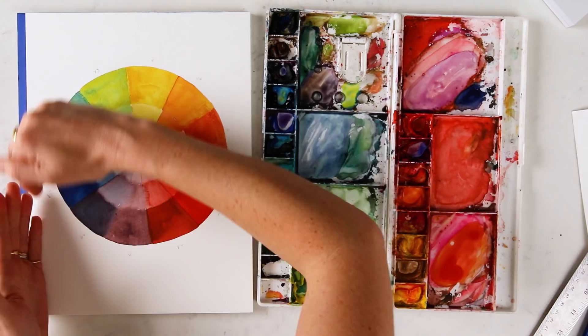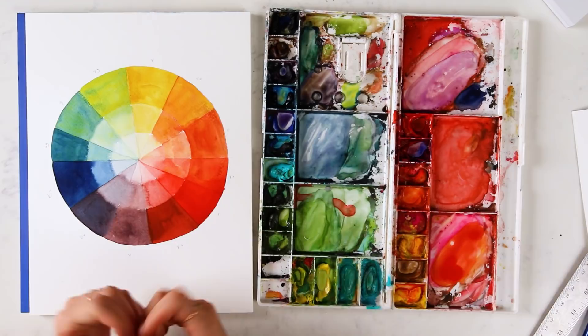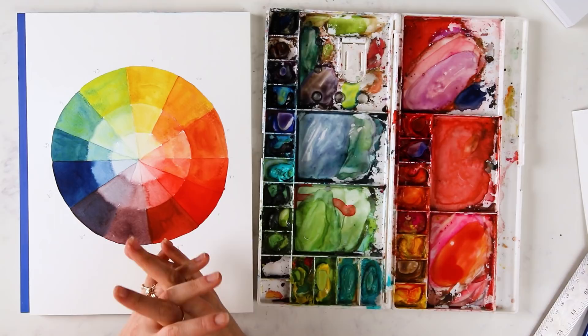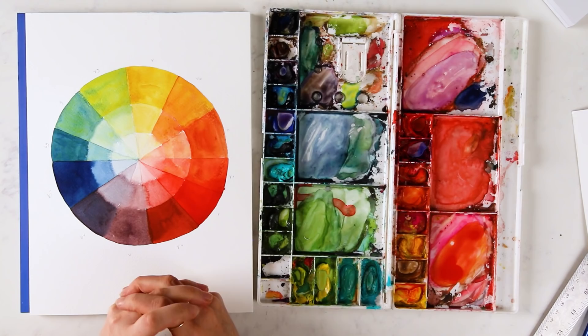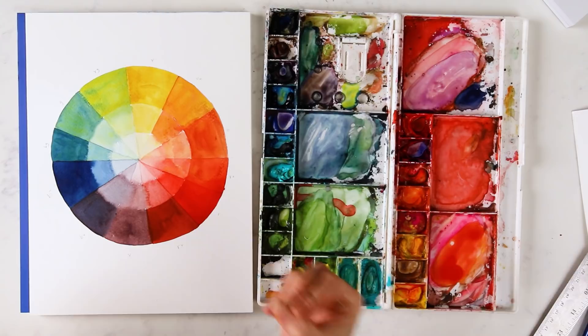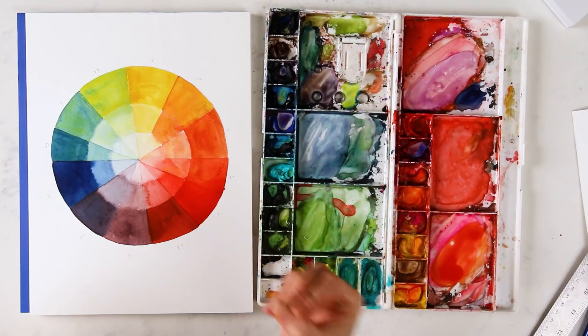You want to create harmony with your colors and your color relationships. Think of them like a family unit on this color wheel — peanut butter and jelly, they work together. But salty and savory or salty and sweet don't always work together, so think about that in terms of your colors when you're painting. Try this out, have it up in your office or on your wall while you're painting as a reminder of color harmony and color relationships.